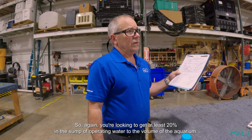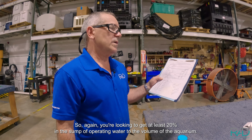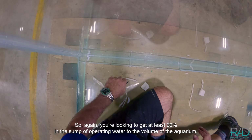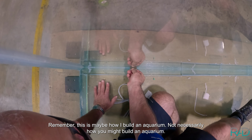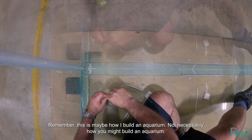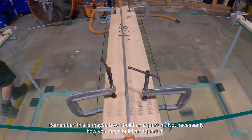So again, you're looking to get at least 20% in the sump of operating water to the volume of the aquarium, but it looks really good. Remember, this is maybe how I build an aquarium, not necessarily how you might build an aquarium.